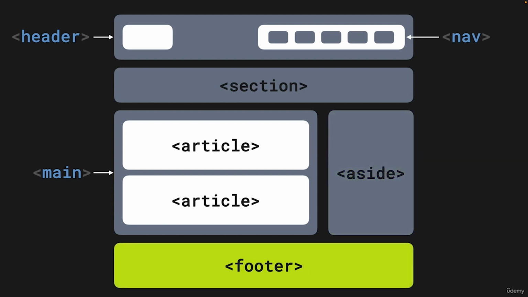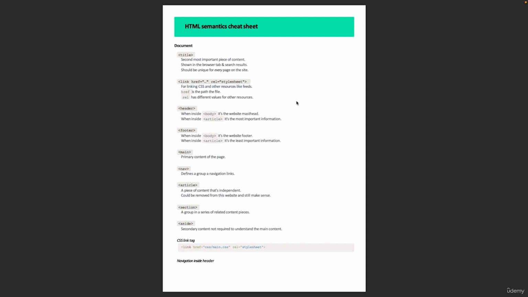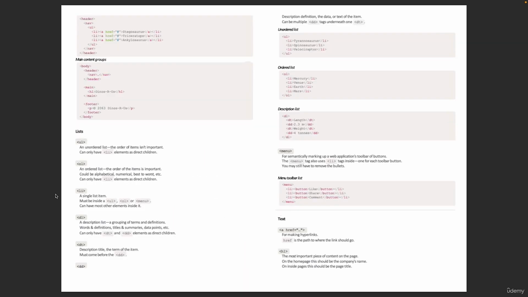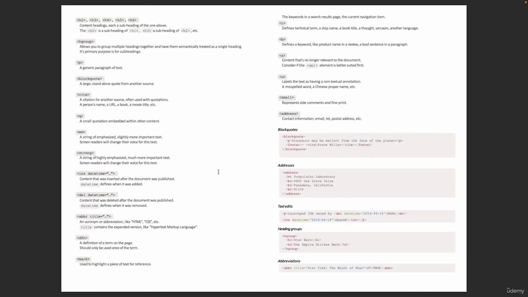So we can replace div with header. It goes the same for the next section. For example, for this part, we can use a section. For the next part, which we have our main content, we can use main tag. And inside it, if we have, for example, different articles, we can use the article tag for them. And if we have a sidebar, for example, we can use an aside tag, which tells Google that everything inside this part is just a sidebar, right? And finally, the last part, we can have footer, okay?